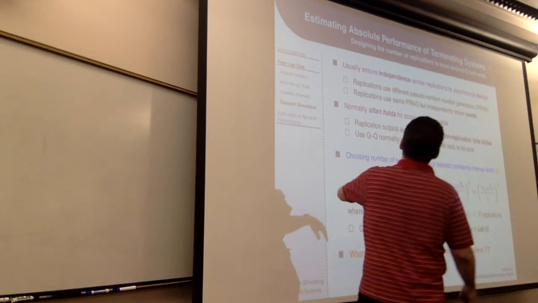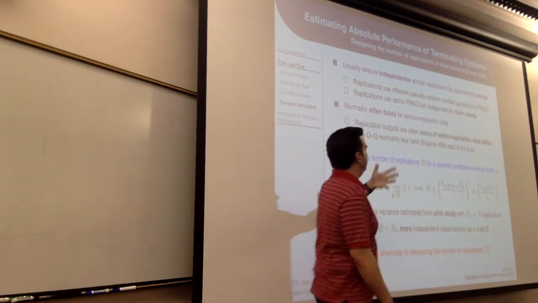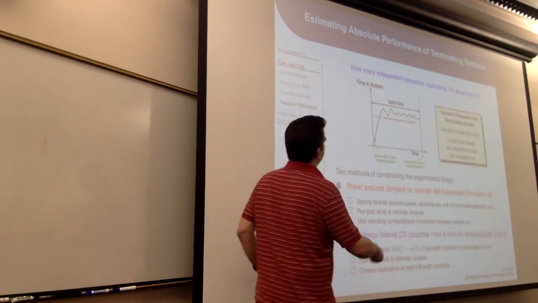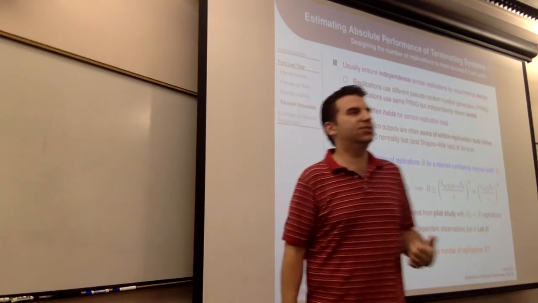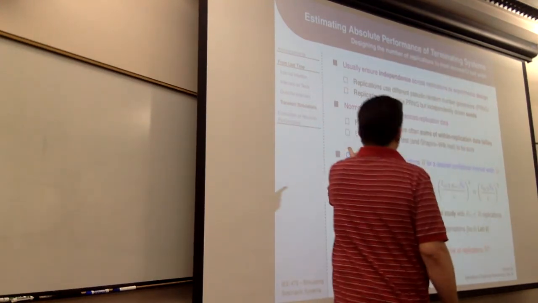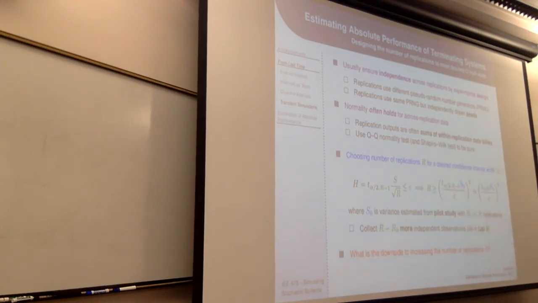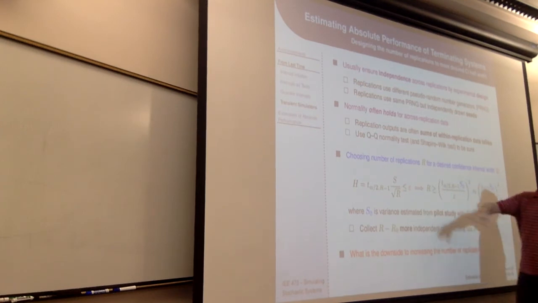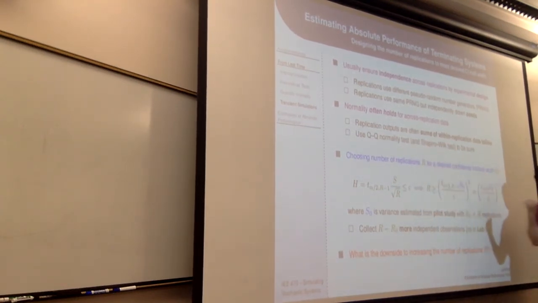And then normality often holds for cross-replication data because usually you're summing up. And so you might be accumulating over this whole time. And sums tend to be normally distributed. But although I'm not going to push you to formally do it in this class, as you come out of this class, before you do any of this stuff, you should at least try to do a QQ test, if not a Shapiro-Wilk. And in Lab 9, I think we at least had you look at the distribution of values to see if they kind of look hump-shaped.